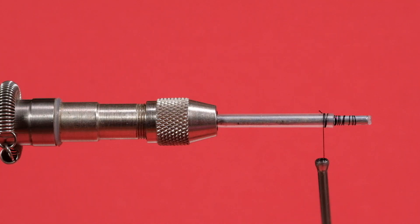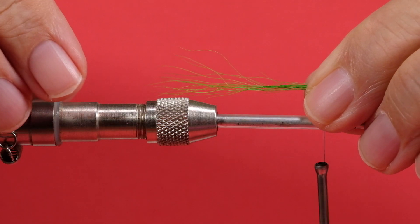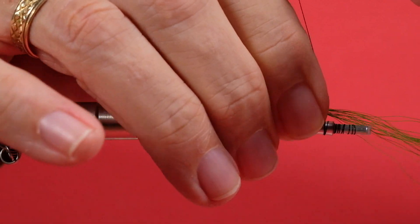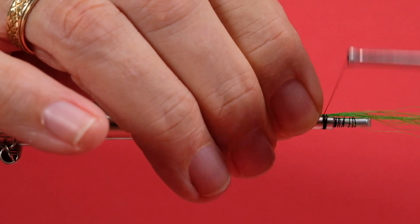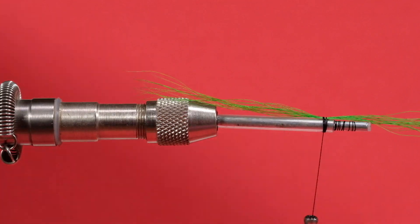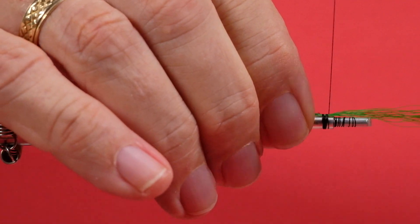Let's start by tying in the tail. Because if I don't stack it, it's going to be a little ragged at the end and there won't be much of a tail. I'm going to use my green bucktail and just stack it — not using very much, just a hint of bucktail. It'll be about as long as the knurling. We'll pinch loop it on top. Check the length, check the position — yes, it looks good. A couple more wraps.